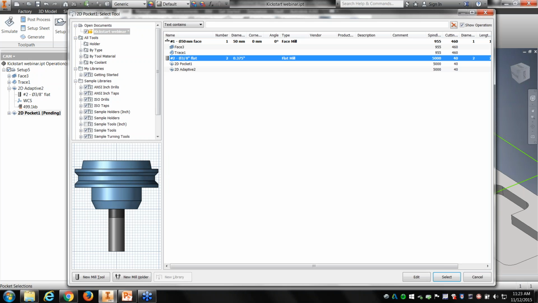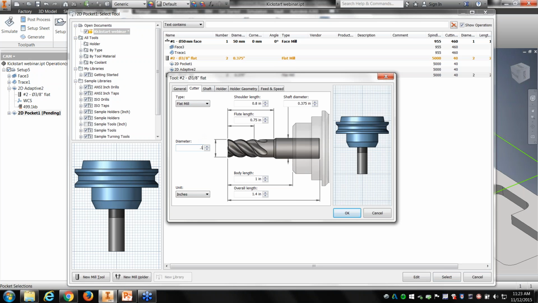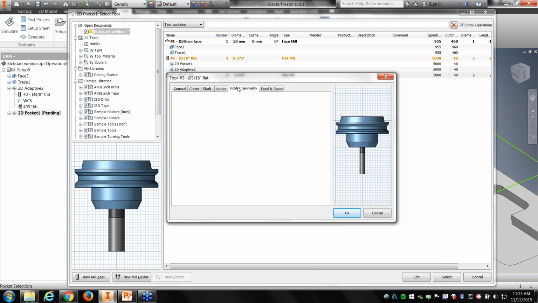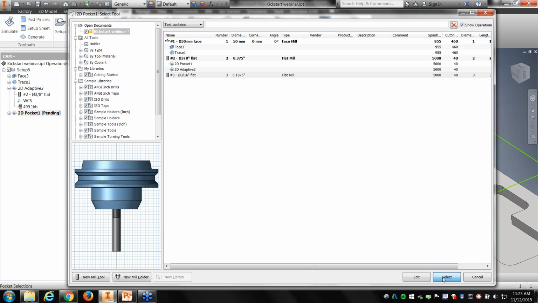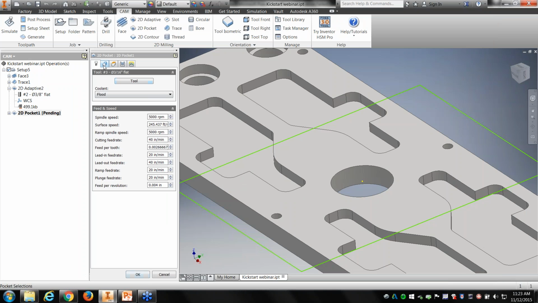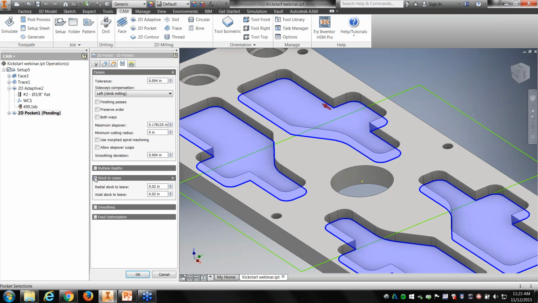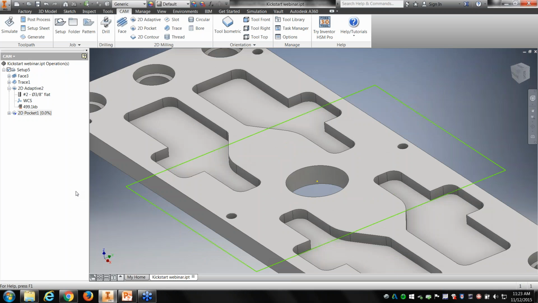But I want to create a little bit smaller of a tool. So I'm going to duplicate this one, hit edit, and go down to a smaller tool, making sure I can get in all the radiuses. Change my tool number. Good with that one. Again, geometry, everything's the same. The one thing I want to do is turn off multiple depths and turn off my stock to leave, because I'm going down to a finished surface. And let that generate.